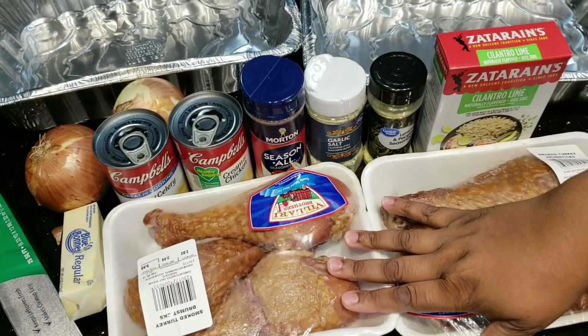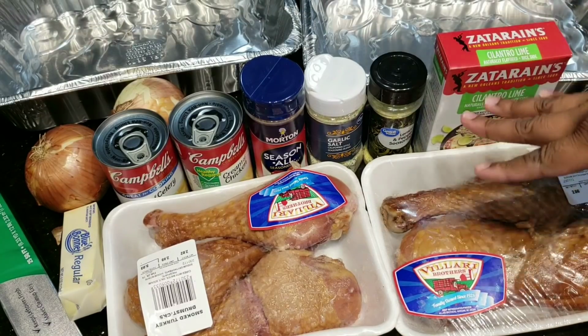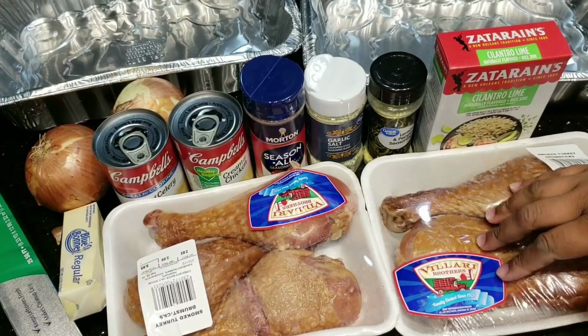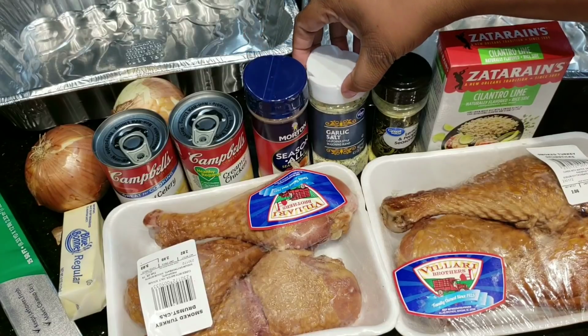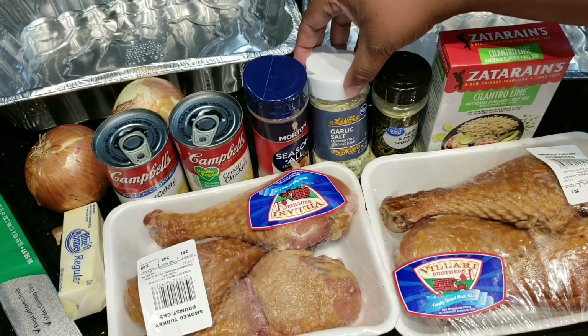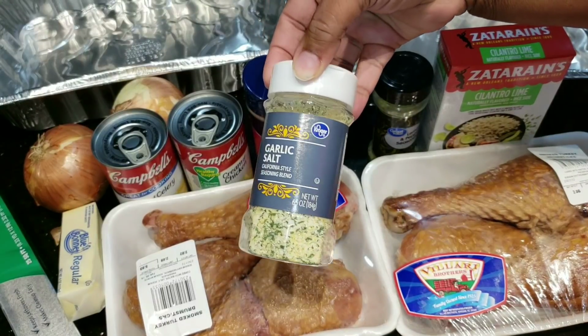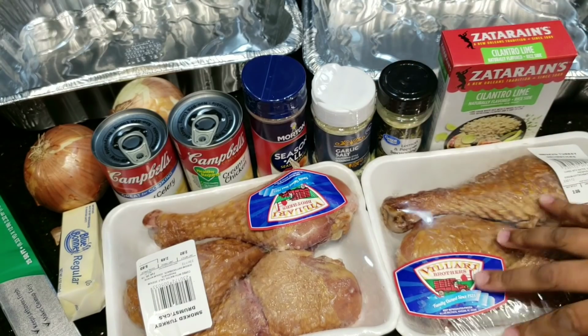So to season, very simple, you guys, because smoked meat has plenty of flavor already. So I just use seasoned salt, garlic salt, but this has the California style seasoned blend, so it looks like this, okay? And then I use lemon pepper. This is what I use.